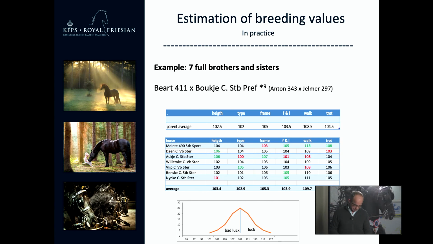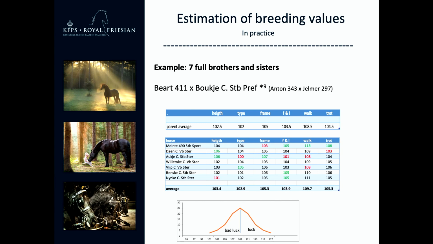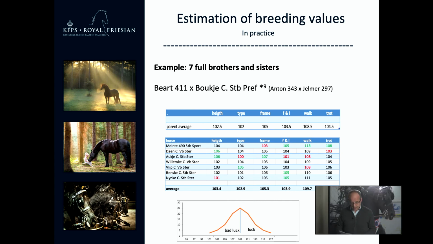The one on top is the most well-known. He is the approved stallion, Mine to 490. He's approved in sport, and you see also his 2 full brothers, Dan C and Flip C. They both went to the 70-day test as well, so it's quite unique that you have from one mare 3 sons in the 70-day test. So Dan and Flip didn't make it, and Mine was approved. And you also see 3 mares, Aukje, Renske, and Nienke, and they all became star, and Nienke was a star mare with the first premium.